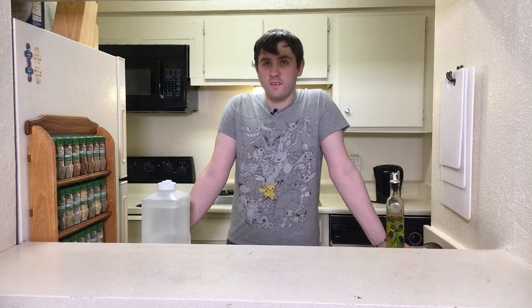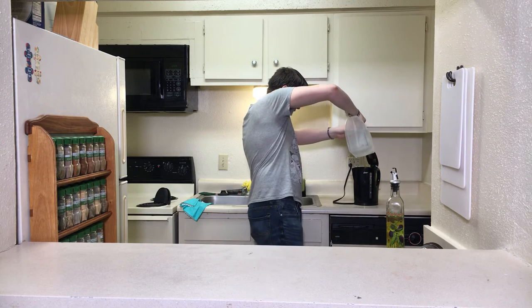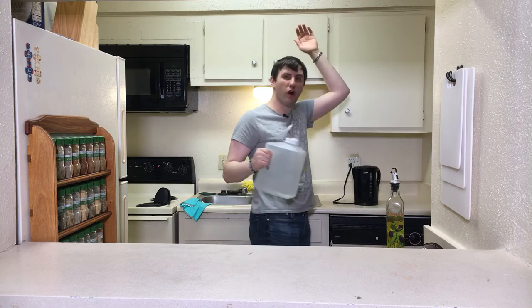First, set your oven to 400 degrees. Then we're gonna need to boil about a liter and a half of water. Boil it. After you boil the water, just make pasta like you would normally do, except leave it a little underdone because it's going to continue to cook in the oven.